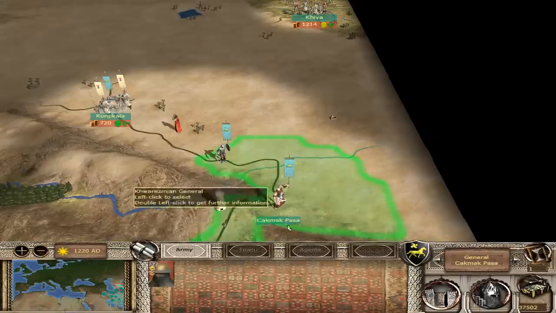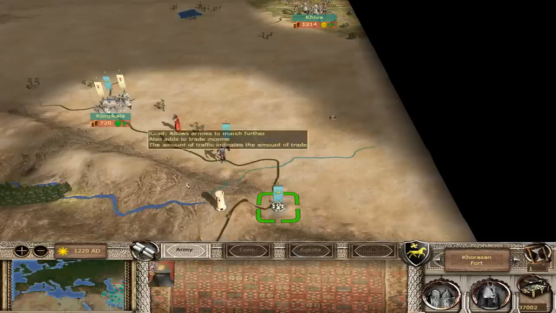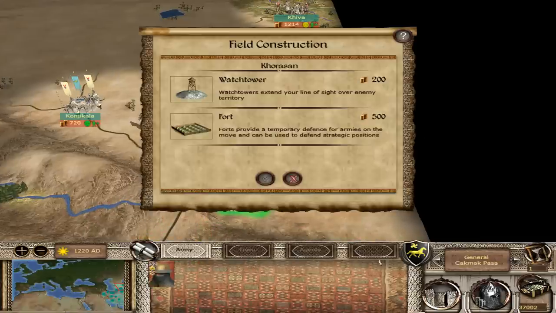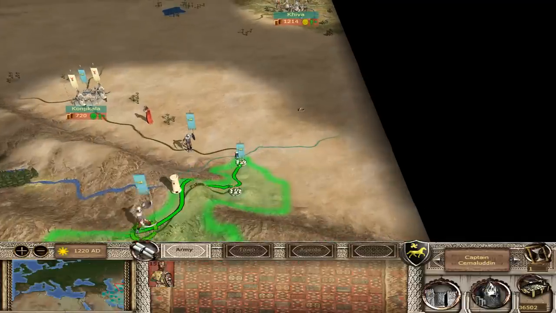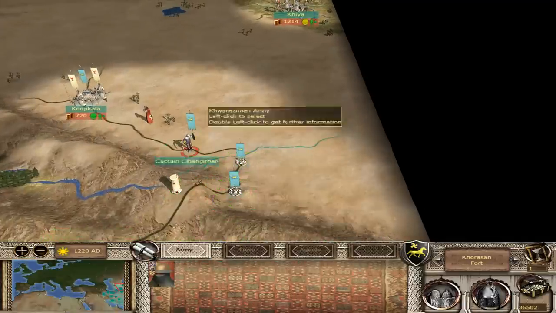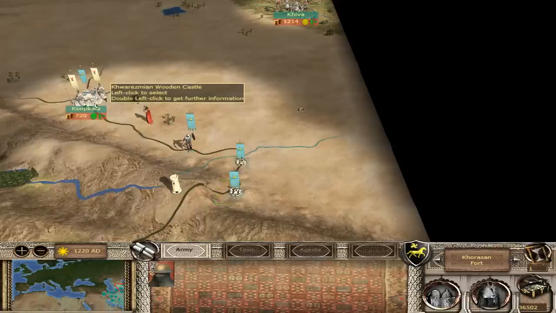But basically that's going to speed it up by a turn, them getting here. And one more over here. And then this guy, here. And we'll send him back to sit there. Essentially, I don't think they're going to come here within the next turn, because they're going to obviously take that settlement.